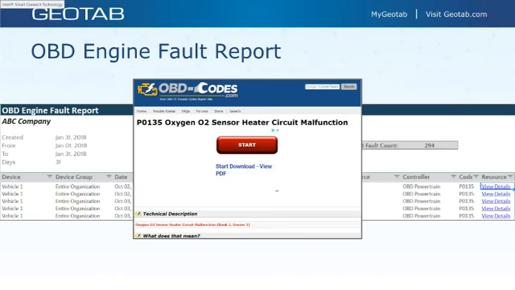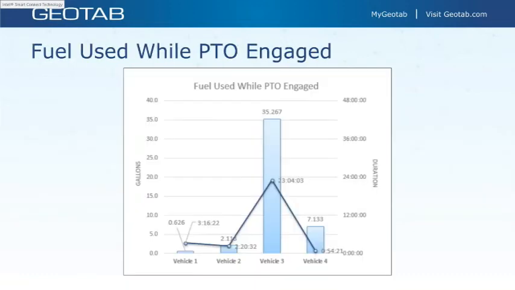This is a cool one. This is a report that is basically the guts of some of these dashboards that you saw, but it also includes a link on the far right side. If you don't know what the code is, for example here, P0135, you can click on the link and it takes you to a public website that tells you what that P0135 means. And maybe you can take some action. Again, another great way to get further insight into your fleet. It just takes fleet management to a whole new level.